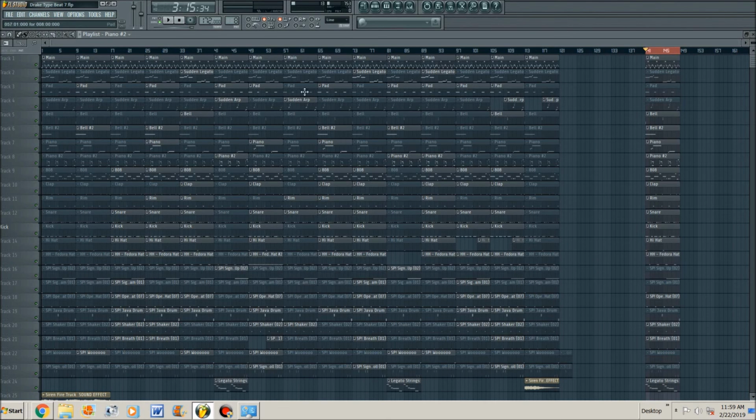So this is not an overfilled beat with too many sounds. It's just a lot of textures. As you'll see when the beat plays, most of the stuff's not going on at the same time. If they are, there are certain rhythm spots that I'm picking. It's all compositional. So anyway, let's take a listen and look out for when the sudden legato melody and the legato strings come in, and the piano, just textures, and get the feel down.